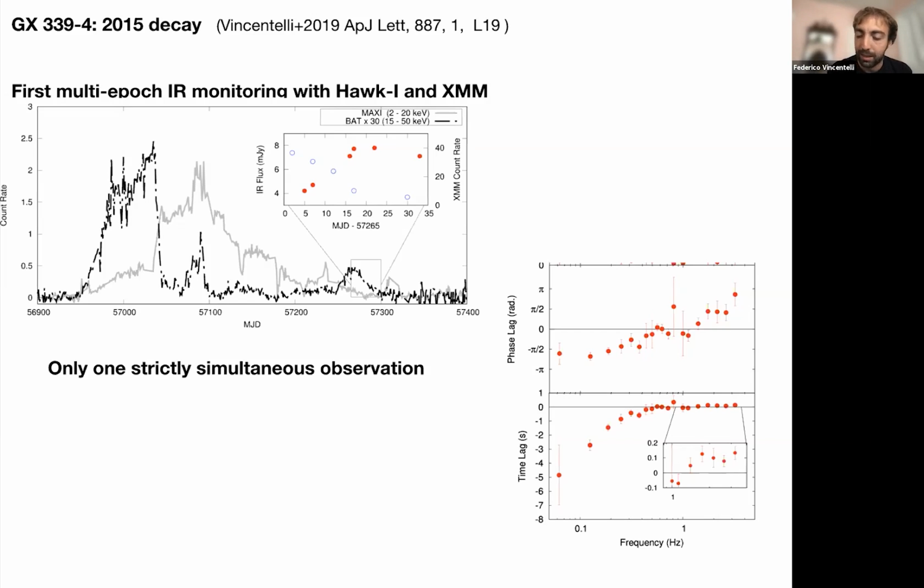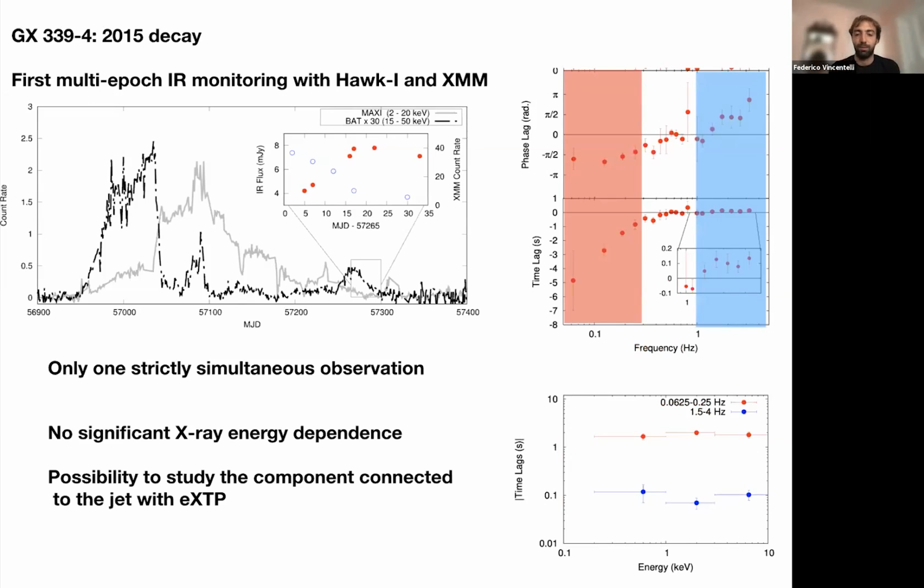Regarding eXTP, I wanted just to show you what we can do now, because it would be nice to do an energy-dependent study of these lags and, for example, the coherence, to try to extract which physical component of the inflow is connected to the outflow. But as you can see with XMM, already with all three cameras, we cannot see a very big difference in the lags as a function of energy. So eXTP, given its significantly larger effective area, can certainly help in this regard.